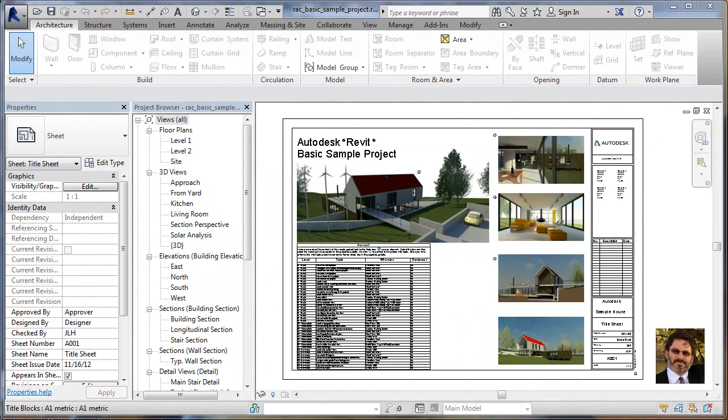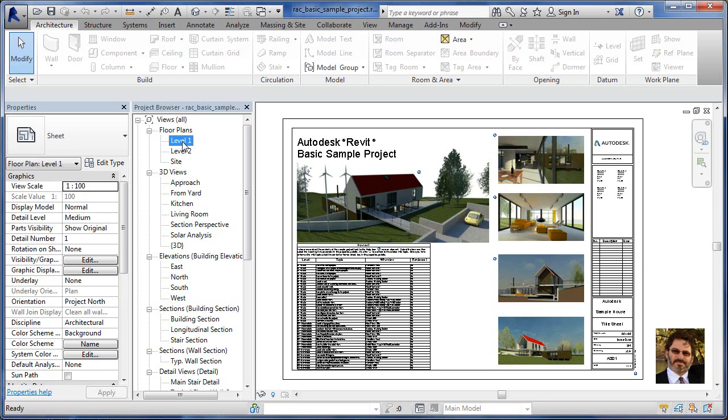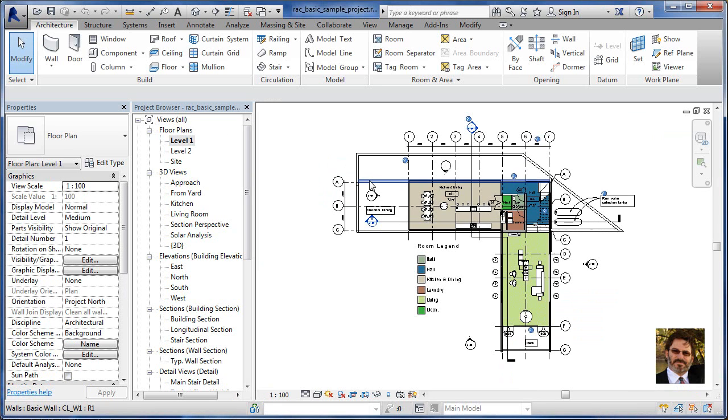And we have the new basic sample project we're going to use here to just demonstrate a little bit about the new crop region, in that you can edit the boundaries of it. So I've just opened up this file. What we're going to do here can happen in a floor plan or an elevation or a section or a callout. So we'll try a couple of these out.